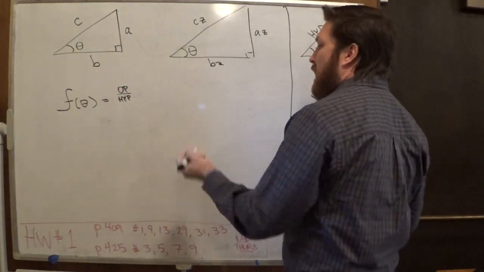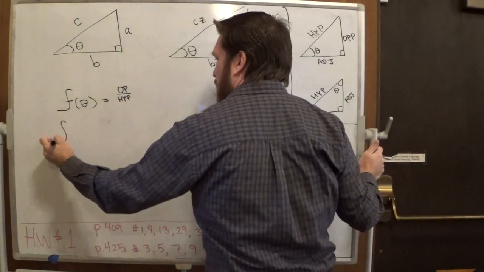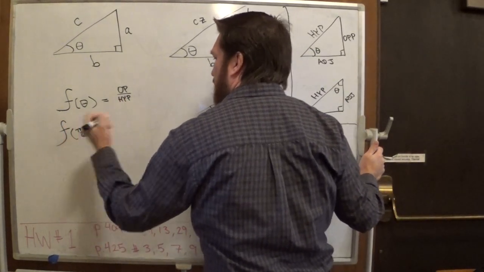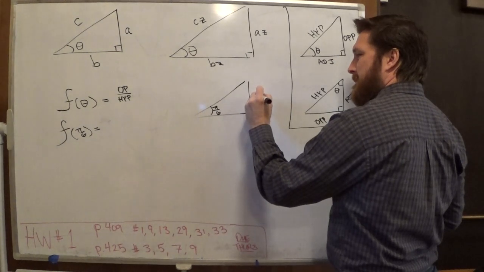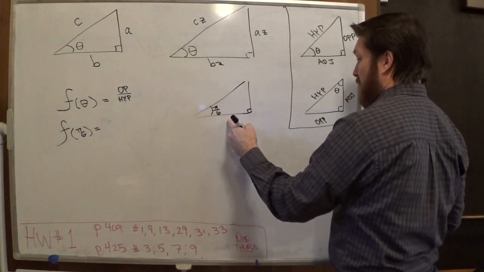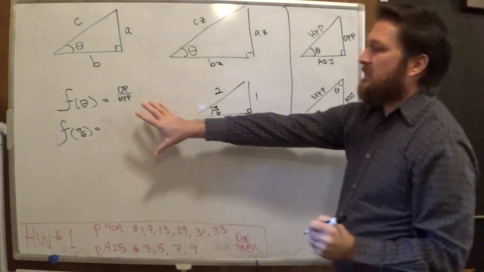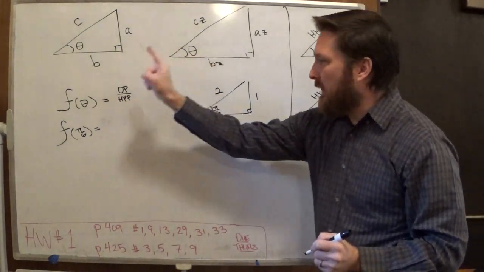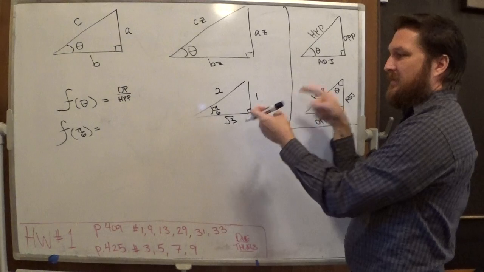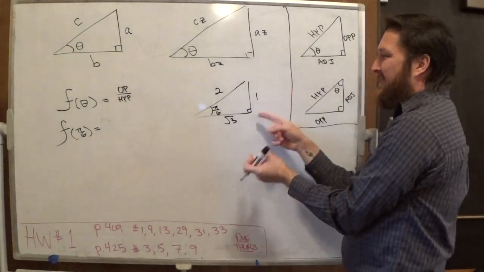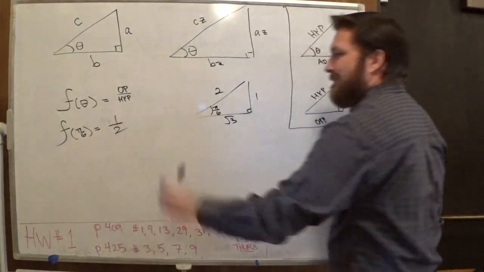In the case of, say, pi over 6, that function would take pi over 6 and give us back what? That's pi over 6. You just did this. And it'd be 1 over 2. Because if this function is defined to be the thing which, when you plug in an angle, gives you opposite over hypotenuse, it doesn't matter how big or how small this thing is, because it's a constant amount, so it's going to cancel out. If it happened to be 10, 20, and 10 times root 3, you would have 10 over 20, which is the same thing as 1/2.